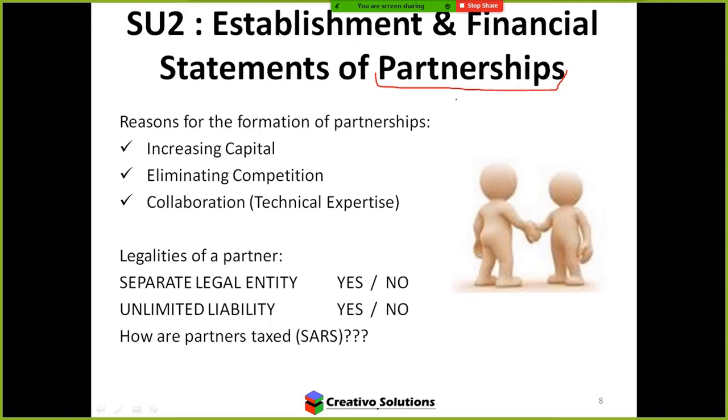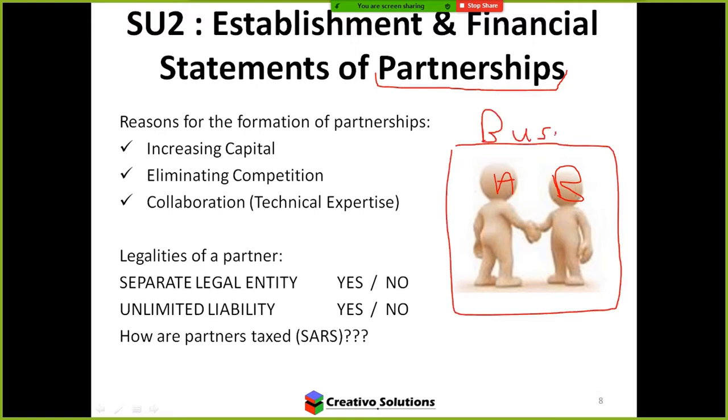Okay, I see your message in the chat. A partnership is when 2 or more people own a business. Very good. Yes, that's brilliant. In terms of the definition, look at the textbook if you want greater understanding. From an accounting point of view, you've got A and you've got B. A and B are separate. That's the first thing that you need to identify. They're separate individuals, but they're conducting business as one. That's how you need to view a partnership.